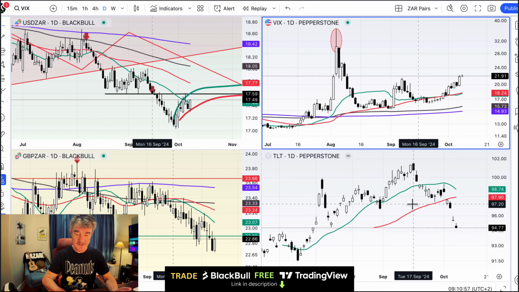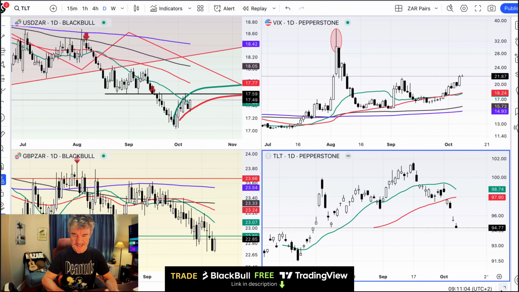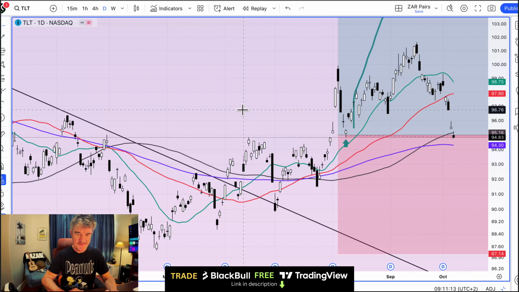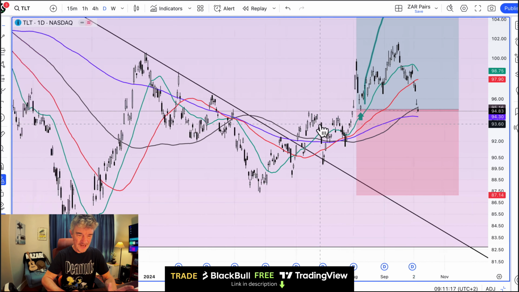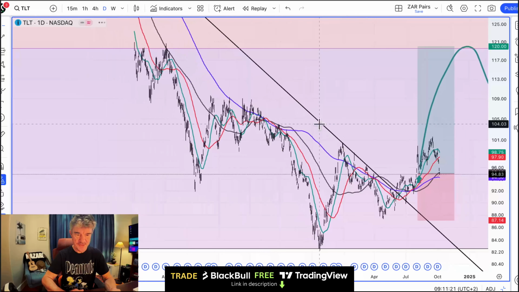We're also long on TLT. That's looking a bit weak. Not too worried about that. I think this is a very long-term sort of trade. And as I pointed out, let's try and get this up on a different chart. Let's go to the NASDAQ chart. And there you can see our trade position. We're back to break even now. But overall, I think this is a really good trade. It's just the overnight carry cost that might erode some of your profits.